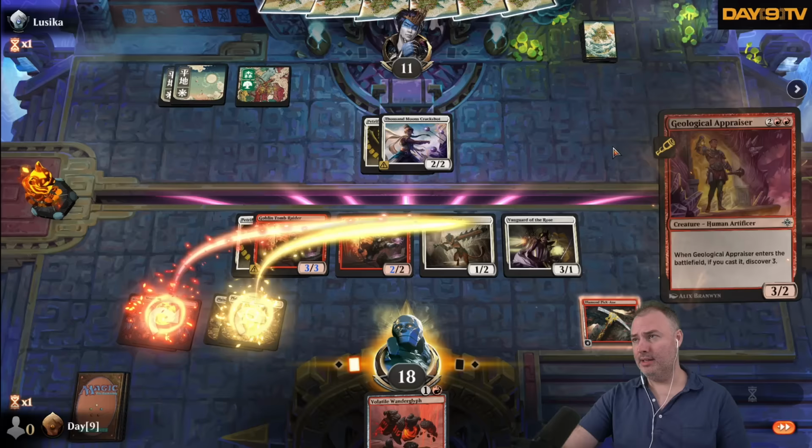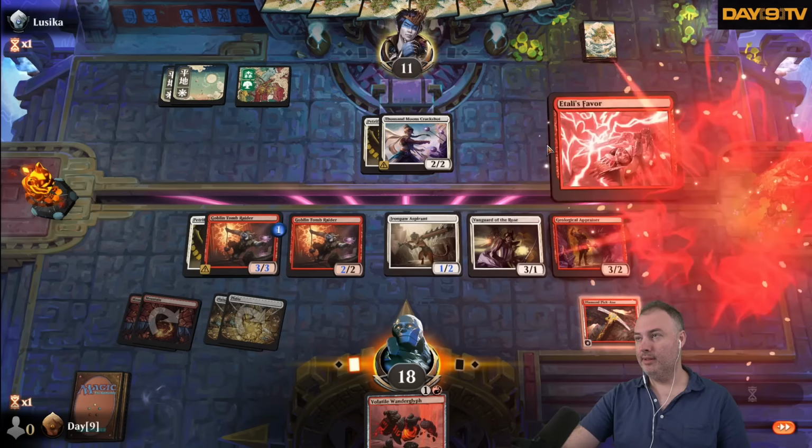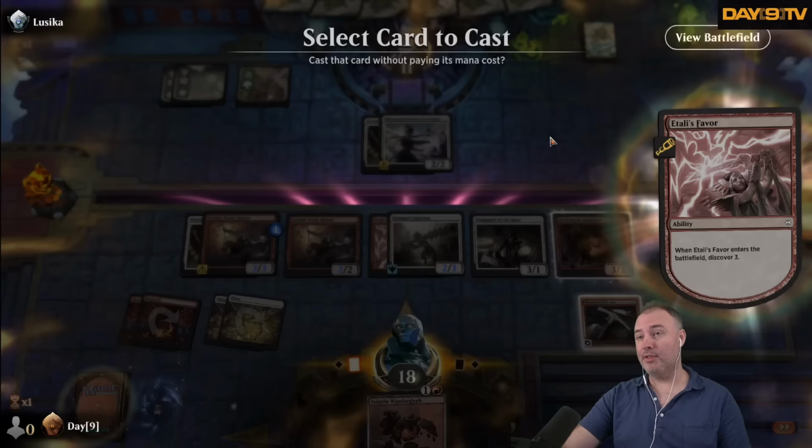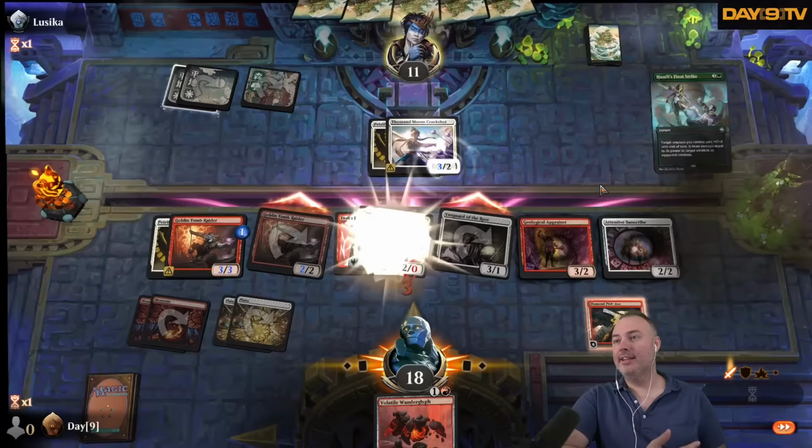Yeah, I guess I'll do this. Seems like the play of the day. Oh! But I don't mind if I do. Keep the Discover 3 chain going. Oh! Did I just keep a one lander successfully? I'm so good. Okay, bye-bye.